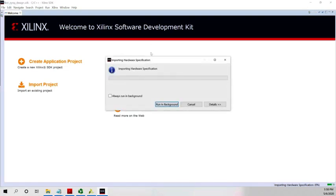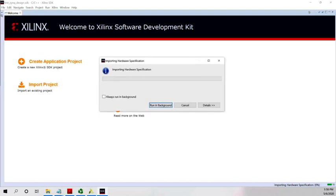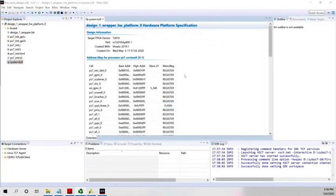Okay, so this by the way is going to take a little while as well. So this is the interface that you are gonna get.